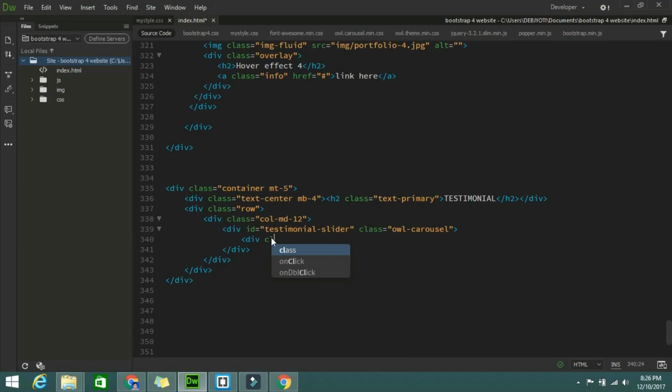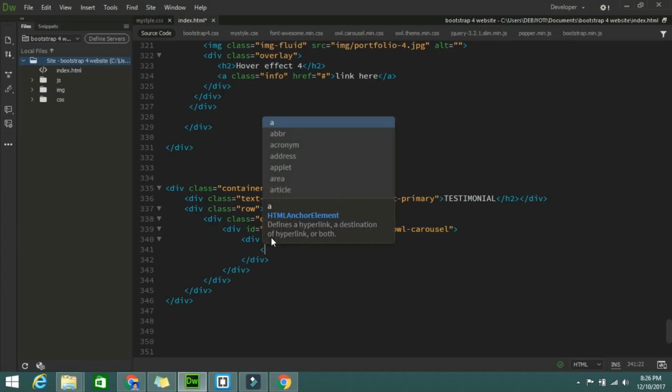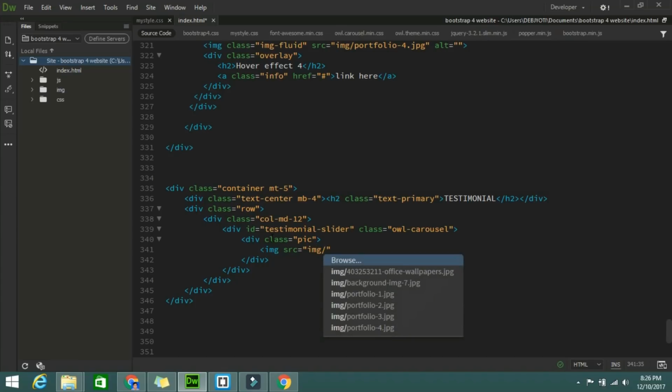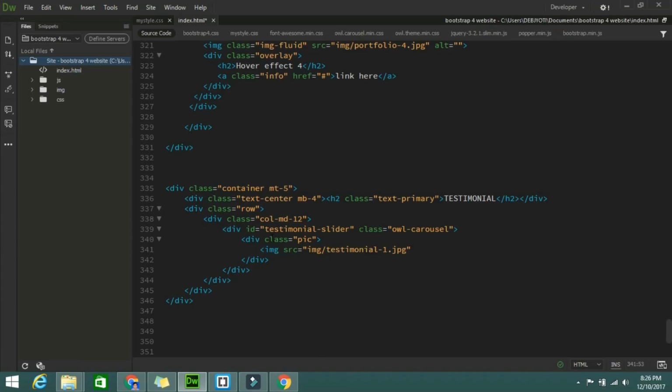So div class will be pic. Close it. Taking an image, and for the source here I give img.